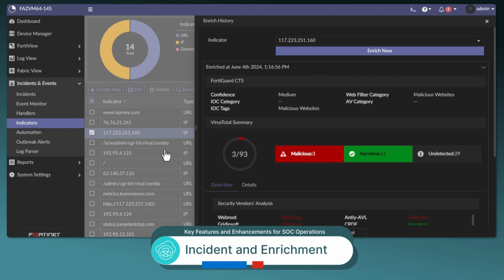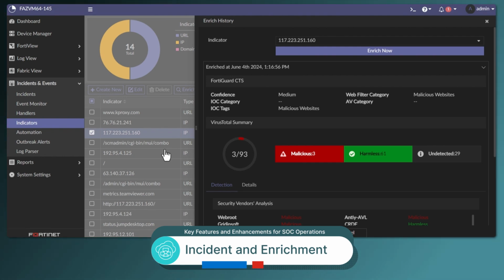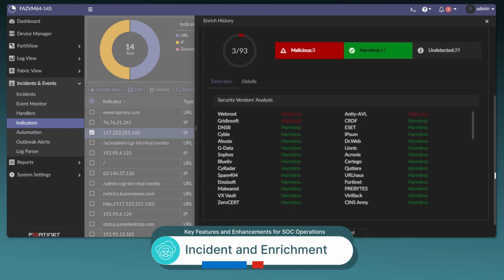The FortiGuard CTS section provides comprehensive details about the indicator, including IOC confidence and category, as well as antivirus and web filter categories. The VirusTotal Summary section offers a risk summary of the detection, along with detailed information about the indicator.